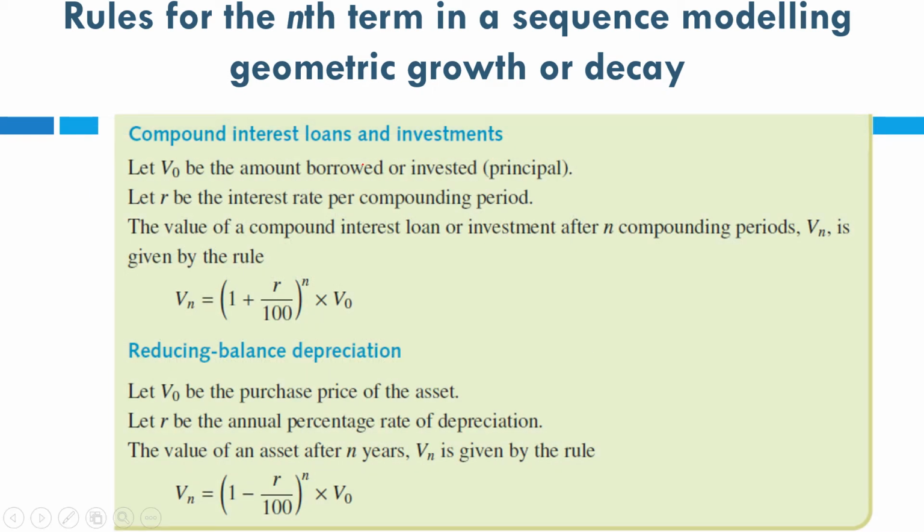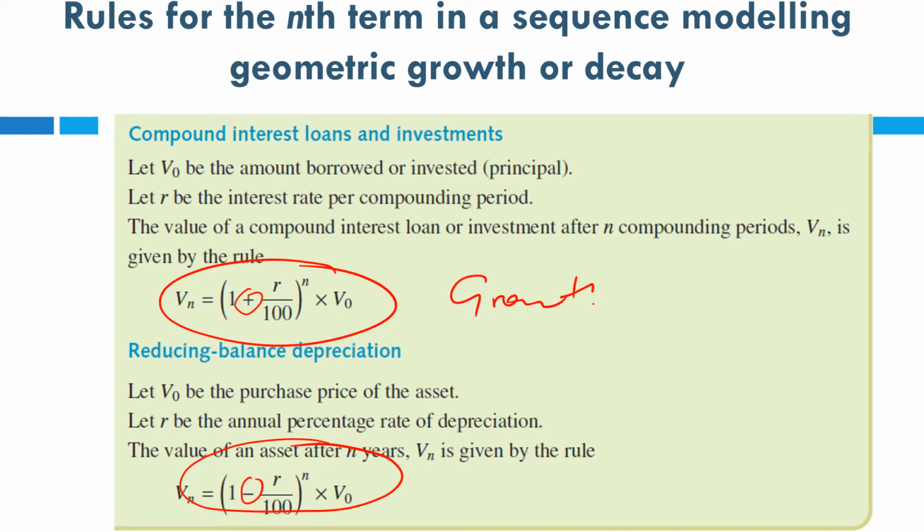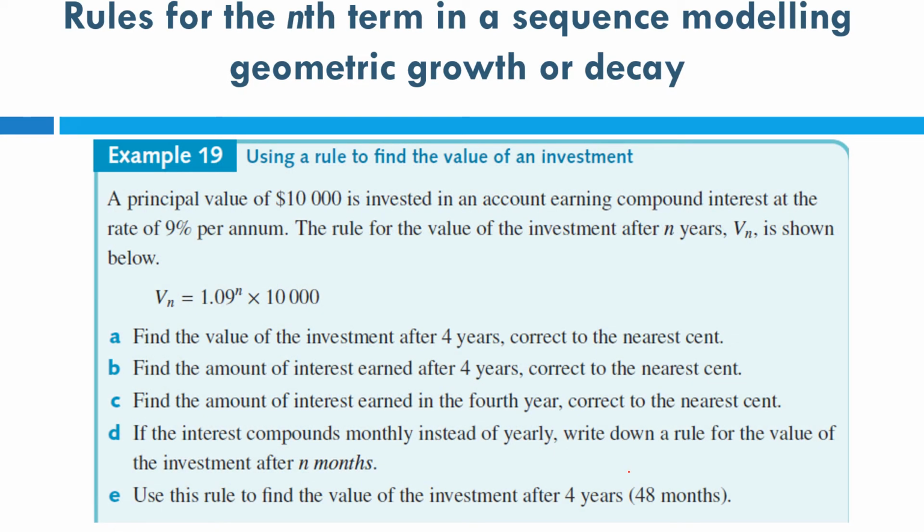But before we do that, let's just look at this again. Compound interest on loans and investments. If I'm talking about compound interest, you've seen this formula before. And if it was reduced balance, you've seen this formula before. What's changed again? That's there. It's just extra for your notes. One is growth and the other one is decay. So that one would be growth and that one would be decay. And we'll move on to some questions for each one.